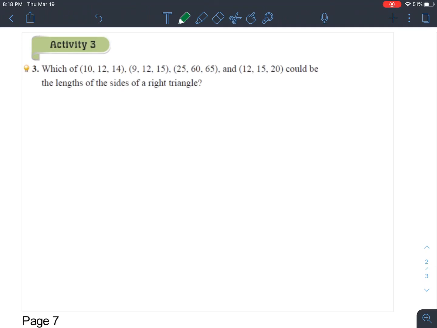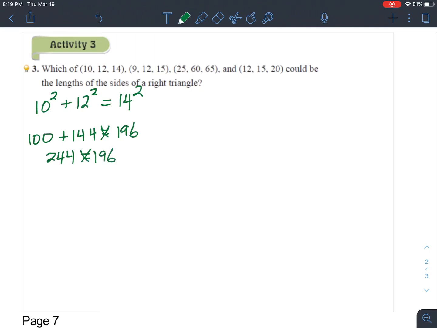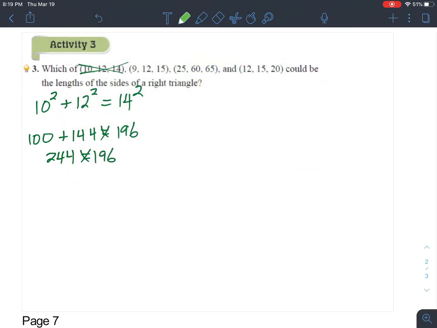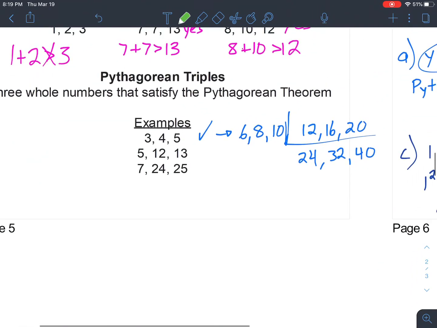Alright, so pretty much just the best way of going through this is to just put all of them into the Pythagorean theorem and see what we get. So the first one, 10, 12, and 14. We're going to get 100, 144, and the last one, I'm going to double check, but I'm pretty certain that's 196. Yes. And we can see that this definitely is not going to work because we would have had 244, and that does not equal 196. So that first one, I'm going to cross it off. That one is a no.